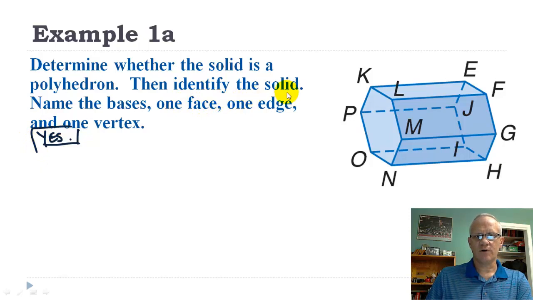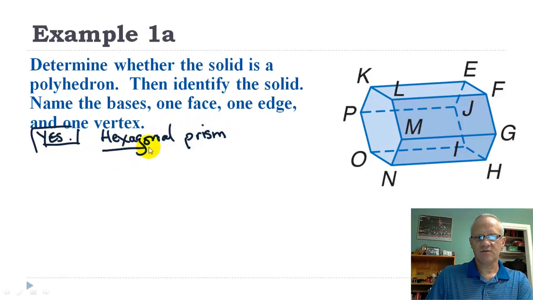Then identify it. Well, remember the different types that we looked at. This looks like it's got a flat surface here, and on this side it looks like it's that same exact flat surface. They're parallel to each other. So this is a prism, because remember a pyramid comes together at a point. So it's a prism, and if you count the sides here, 1, 2, 3, 4, 5, 6. 6 would be hexagon, and so this would be a hexagonal prism. So this is a hexagonal prism.